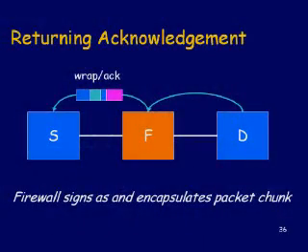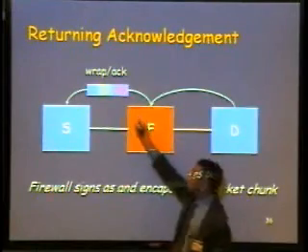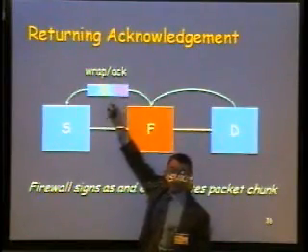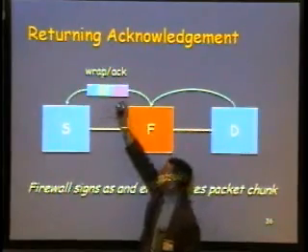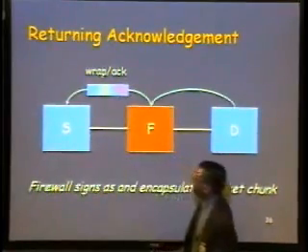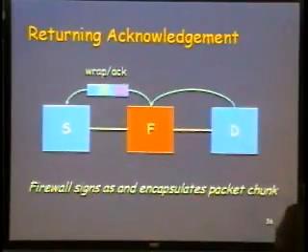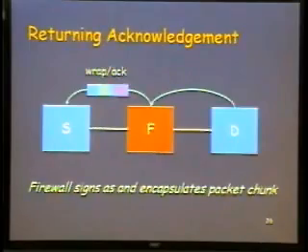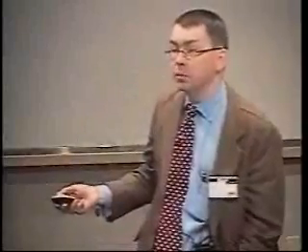When it comes back, now here's the issue, right? The firewall is supposed to be protecting the trusted network. How does it do that? Well, what it does is it wraps it in a restricting chunk so that it can't do anything evil when it gets into the trusted network area. So this is kind of an example of how you can use the fact that you've got programmability and programmable packets to change the way you build a distributed system. That's a point that I want to make, is this is a way to build distributed systems.